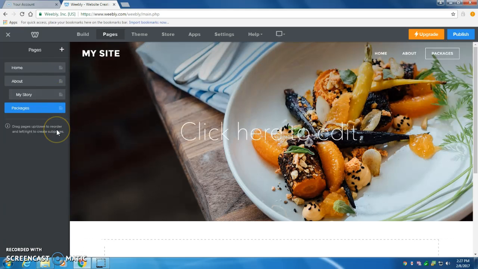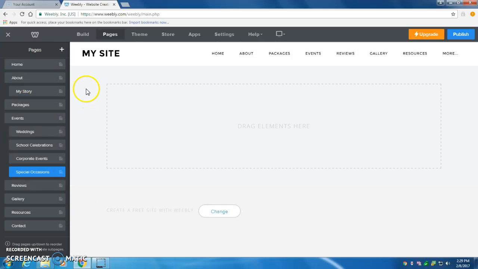Okay, and what I'm going to do now is I'm going to pause the video, and I'm going to create all of the pages we need, and then point out which ones are subpages. Okay, so you don't have to watch me create every page. Okay, so here you can see all the pages you're going to need. Okay, so we have a packages page, an events page, and then underneath the events page we have 4 sub-pages.